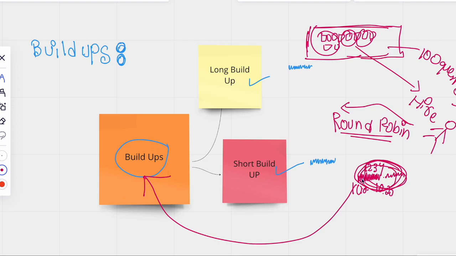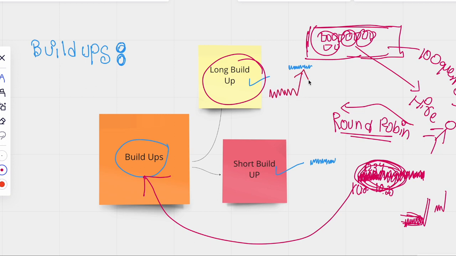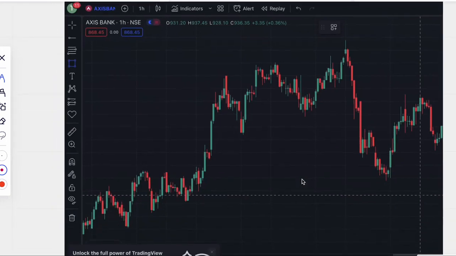Now, at last, when he collects all the orders, he will deliver them to us, right? So once he delivers them to us, how will it look? Let's say he has accumulated and delivers all the ice cubes. So how would the chart look? Like this, right? So this is a long build-up: accumulation, and then a punch. I call it a punch. You can remember it as energy and punch. Similarly for short build-up, energy and then punch. I'll explain in the charts so that you can better understand.